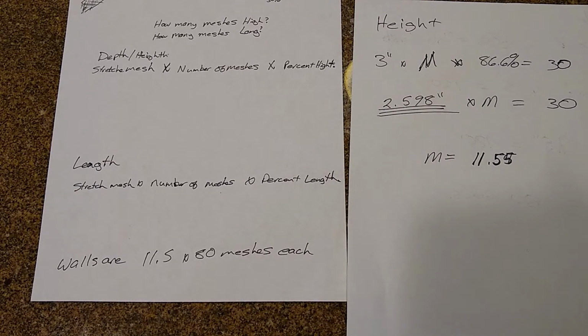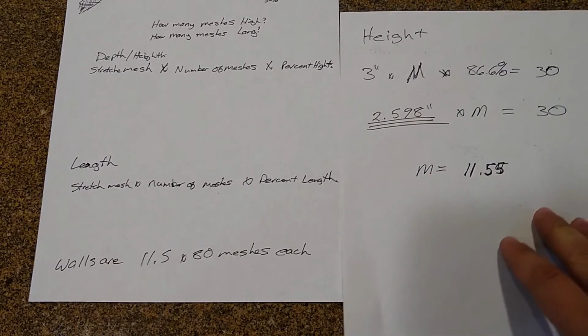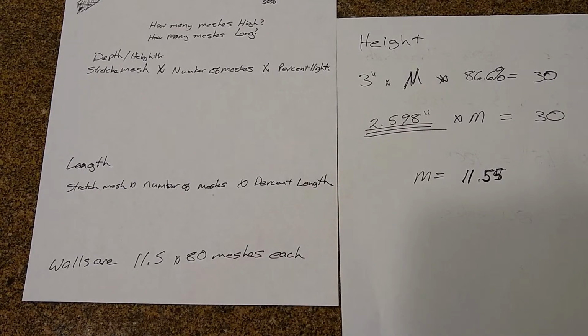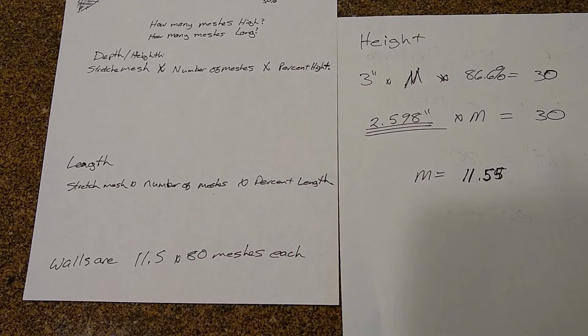Now, if you were hanging on a third, all you have to do is change this percent right here. In each formula you change it. This is the formula, and you have to divide stuff out. I don't remember exactly how the math goes. My wife's a school teacher and probably would know. But you can use these formulas, and this is how your hanging ratios affect your overall height and your mesh count.